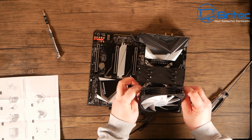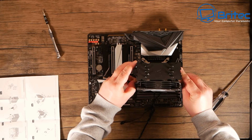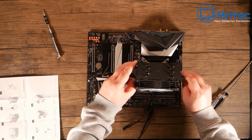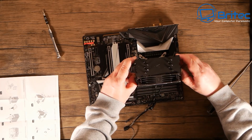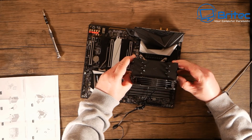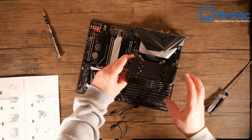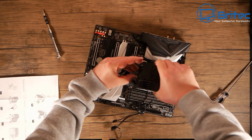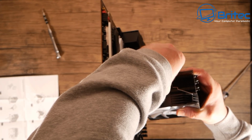And then we can offer this up to the cooler itself. This bit's a bit fiddly, but once you've got that in position, make sure your cables are in the position that you want them, which is at the bottom for me. And then I'm just going to clip this fan on, and you should see there's a little tiny area where the clips will clip into the fan here, just like so. There we go. And that's it.